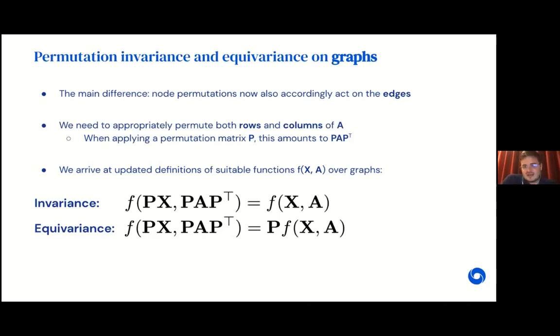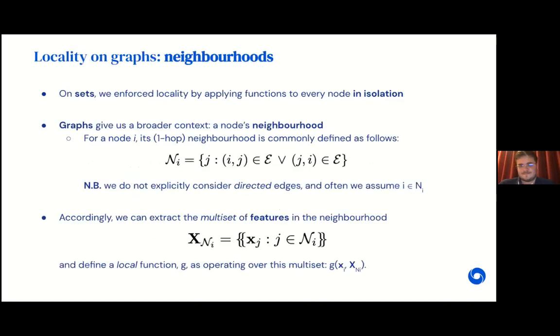So we arrive at exactly the same definitions for permutation invariance and equivariance as we did for sets. The only difference is in the fact that now the adjacency structure is a non-trivial part of the domain, so it must be part of the input to the function. And whenever I do a permutation transformation on the nodes, I must also do an appropriate transformation on the rows and columns of A. But otherwise, the setting is exactly the same. Invariant graph functions should give me the same result regardless of whether I've permuted the graph. Equivariant functions should give the same results regardless of whether I've permuted the graph before or after.